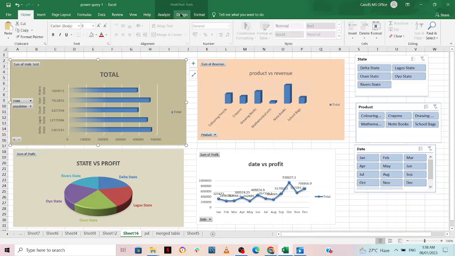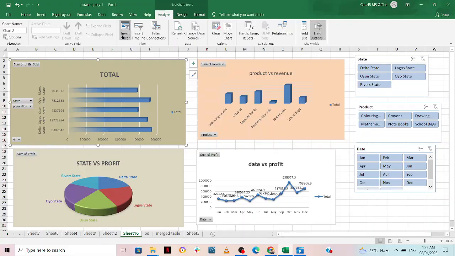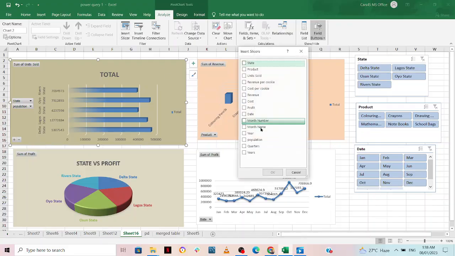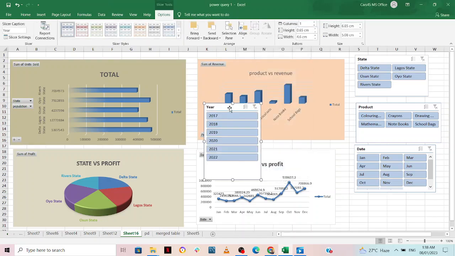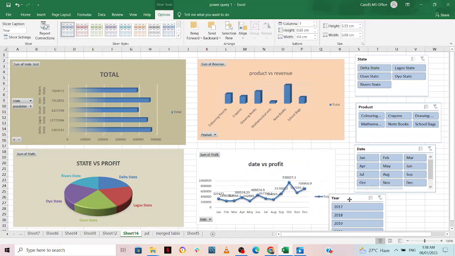This is something that you would actually enjoy as you are analyzing data that is so cumbersome, that has so many things. I want to insert another slicer of the year because I'm noticing now that it is actually very important. Yes, it's very important too. It should be added. So let's see. Let me put it somewhere here. Let me put it here. Let me reduce the column to 3.